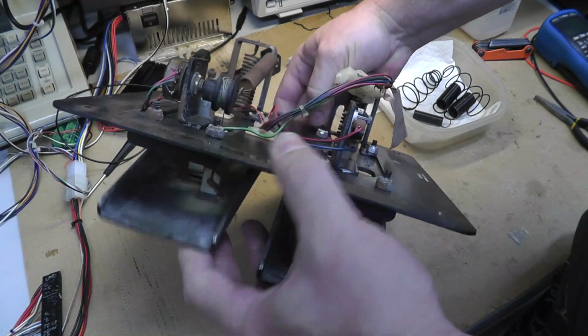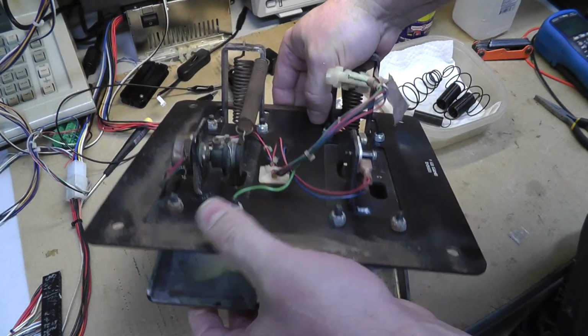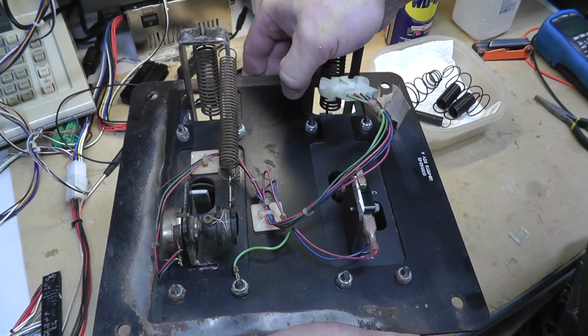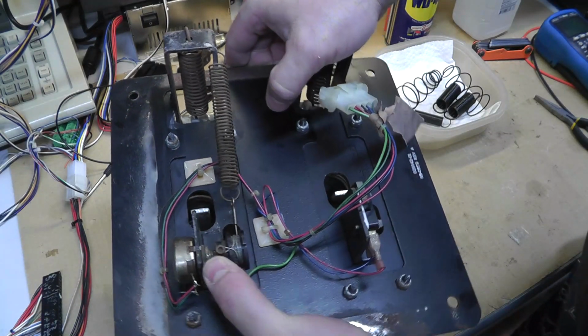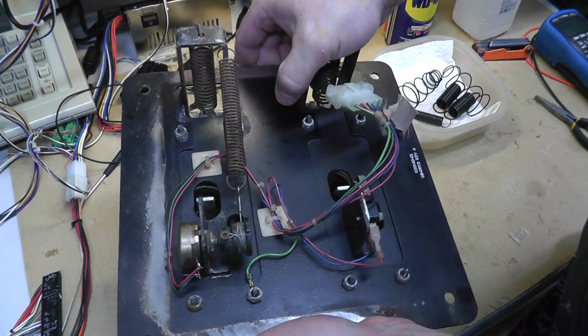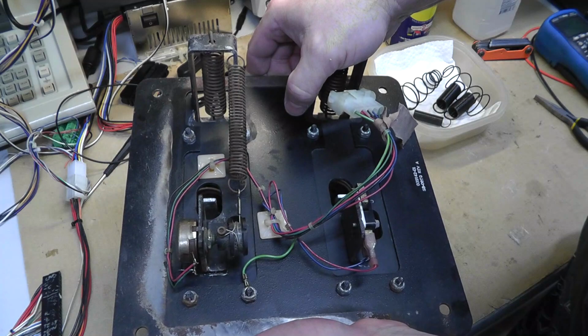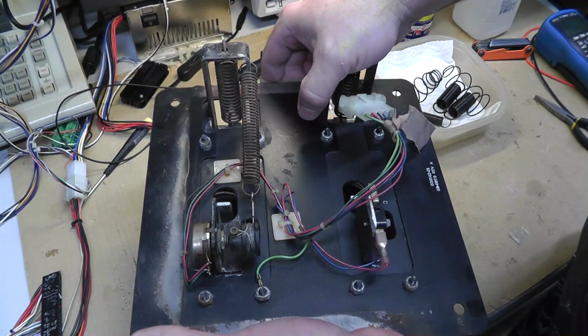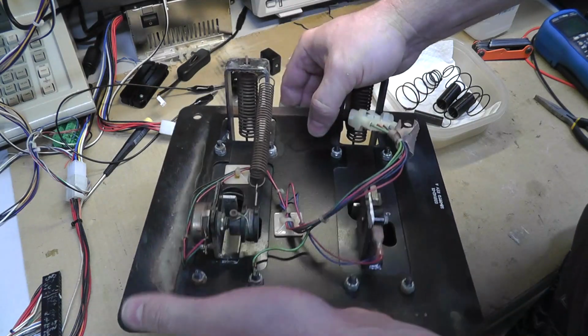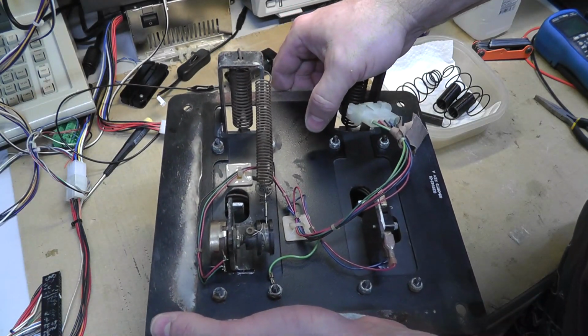And the pedal, besides the rust and not being lubricated, that's how it works, right? Yeah, I guess maybe it does matter a little bit, because I can... But when you power on the game, it zeroes it out anyway.